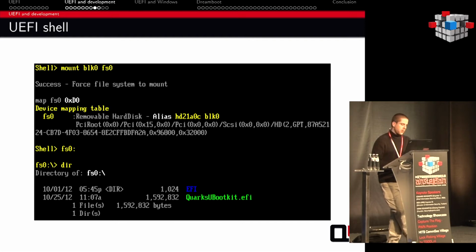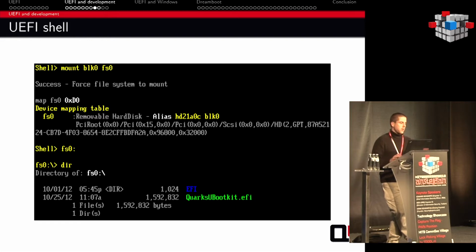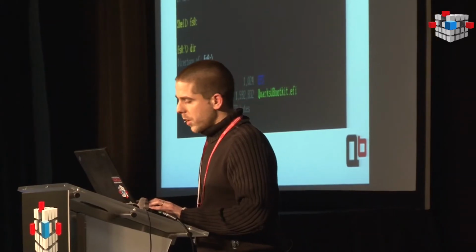Here is a UEFI shell example. UEFI shell is just a specific UEFI application, which is shipped with most firmware. With this shell, you can do many things like mounting drives, browsing them, checking which modules are loaded, having a look at the memory map, ACPI table. You can do many things for debugging purposes.